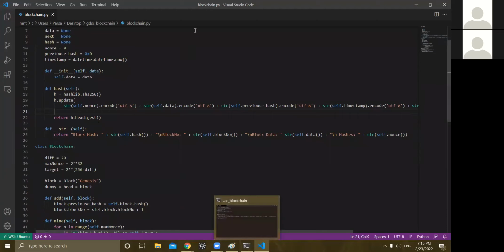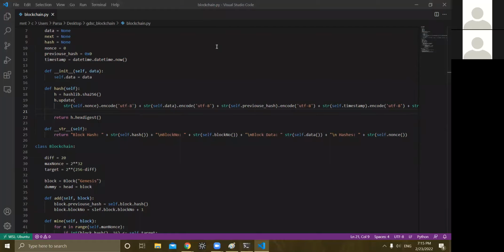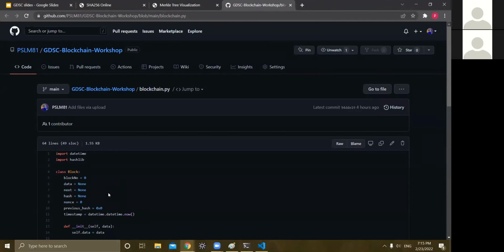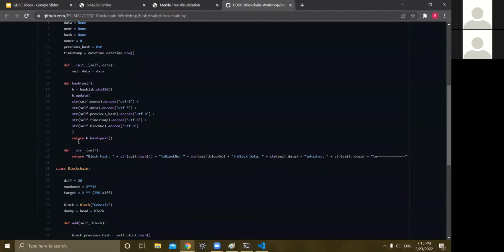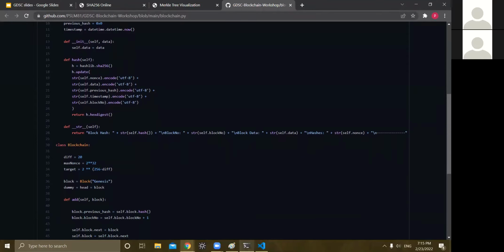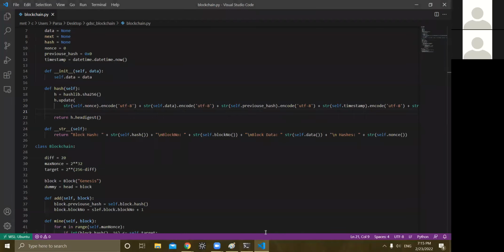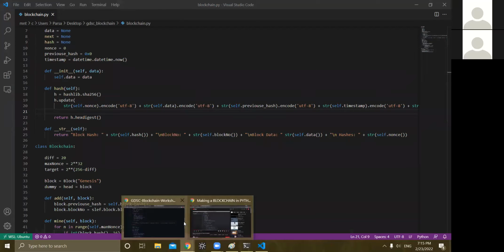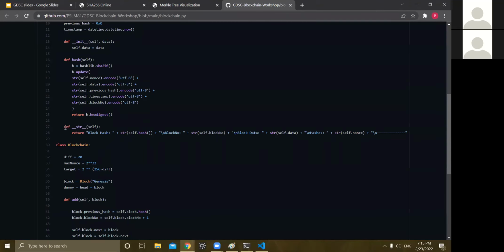Just for the sake of time, I might go to the code that I sent. And I'm just going to copy line 25 from there, so you guys can actually see how it works. Line 25. I think it was this one. The string. So def. Just going to copy this and use this one.